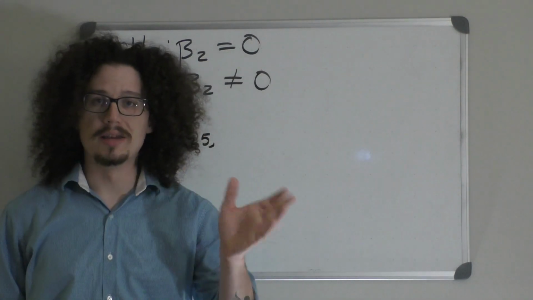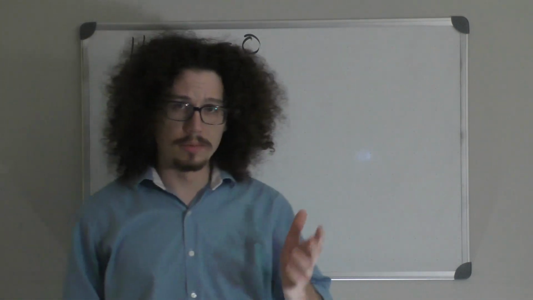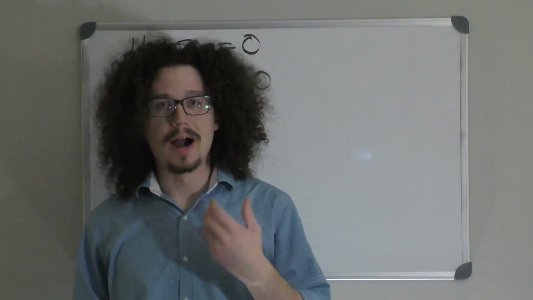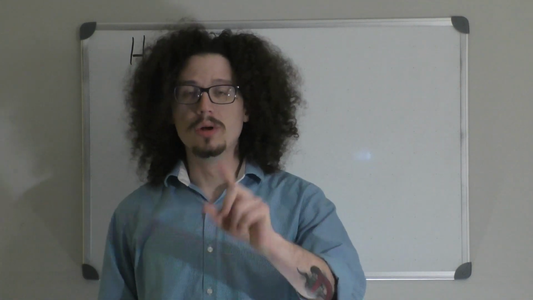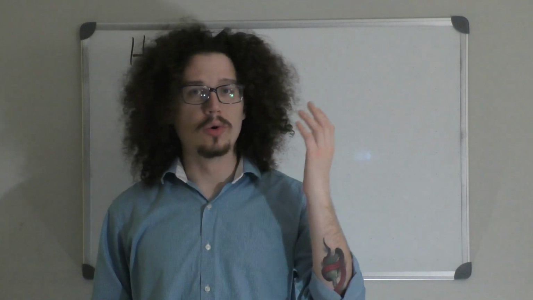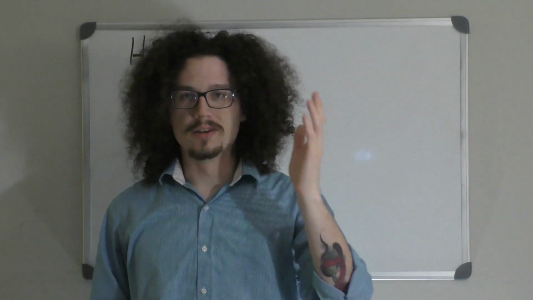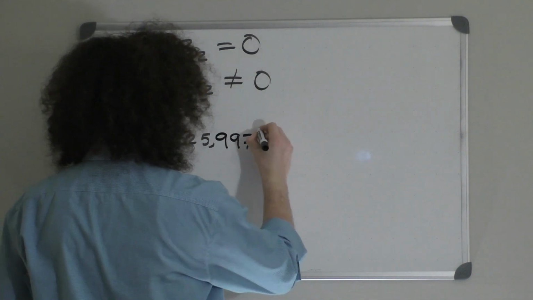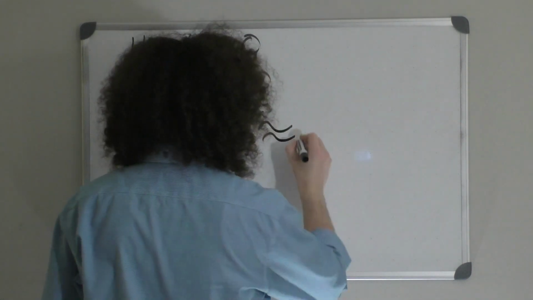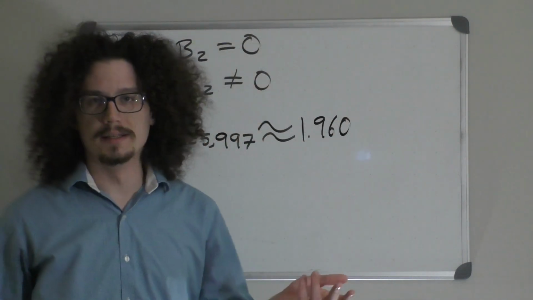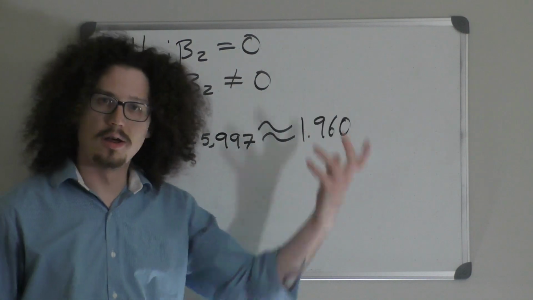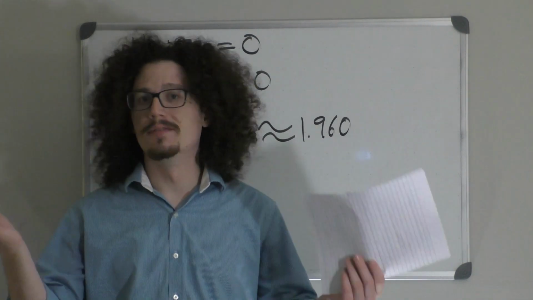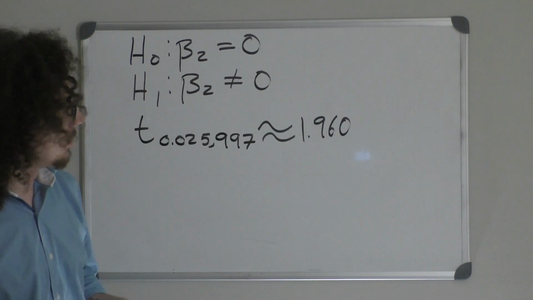And then we will need our degrees of freedom, which we know are n minus k minus 1. If we don't remember from the previous video, the sample size for this regression was 1,000. Our k is the number of independent variables we have, and we have 2: years of education and years of experience. And then the 1 is just there. So 1,000 minus 2 minus 1 gives us 997. This is higher than the degrees of freedom on our chart. We could find the exact one, but it's not going to be much different from 1.960. So we're just going to use the infinite degrees of freedom here and say 1.960.